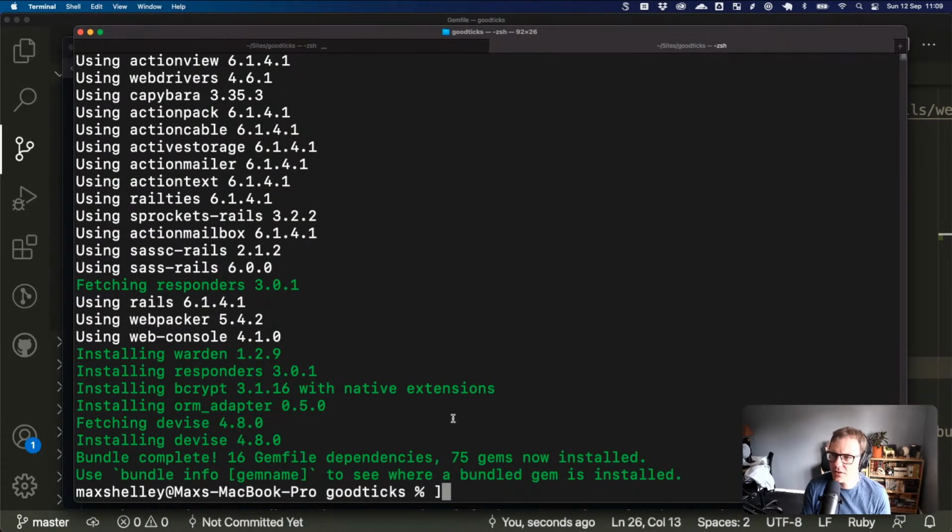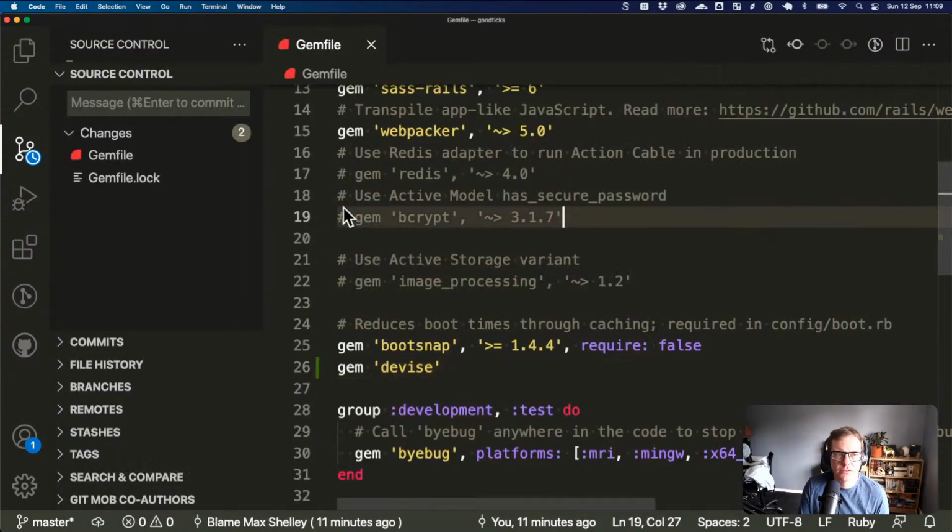What did that make? Actually, let's go and get a copy of the GitHub app, because I do want to show on the screen what these gems have generated. So it's just downloading in the background. We can see it in VS Code here as well.